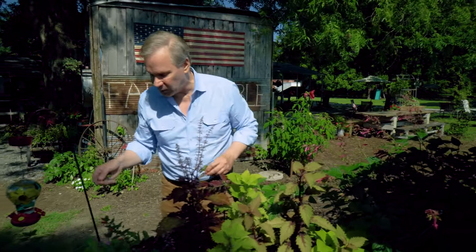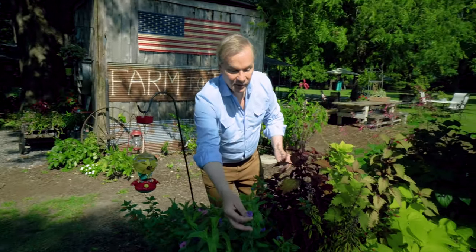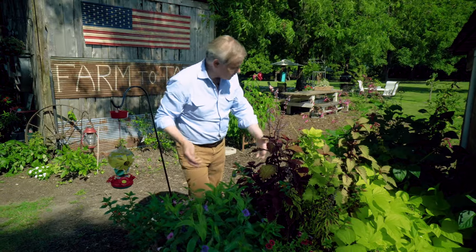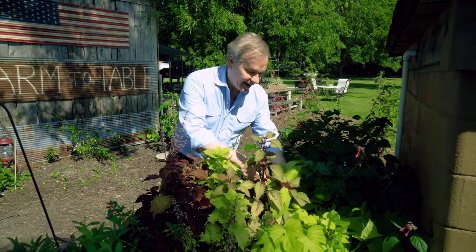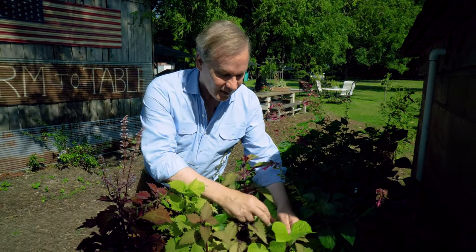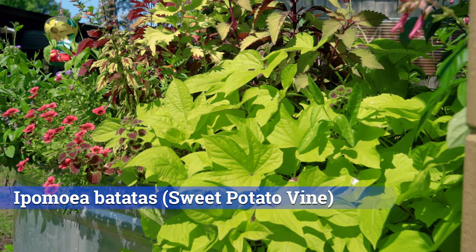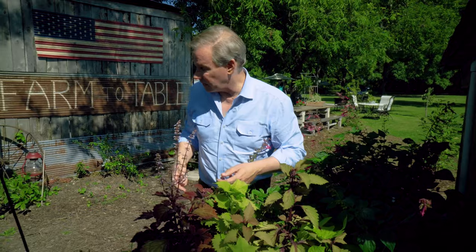Oh gosh, look at this verbena. Verbena rigida in full bloom. Again, a bloomer that will go all the way until next year, and the petunias all across the front. And then this is our sweet potato vine. How many of you grow sweet potato vine? I just love to know. This is Ipomoea. This is one of the chartreuse varieties. You've no doubt seen the dark red ones, but look at this, this is largely foliage, and look at the visual interest that you get from it.